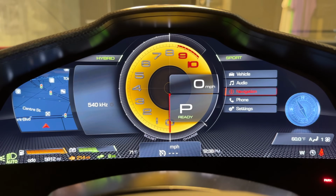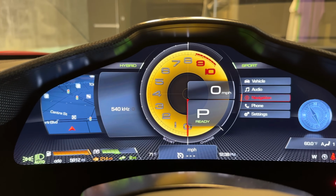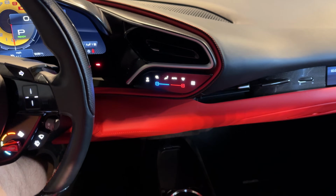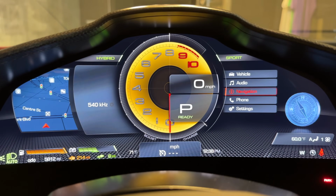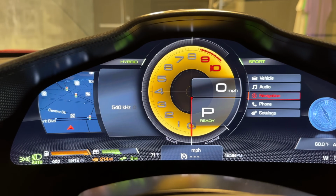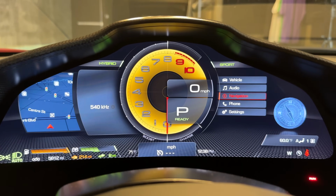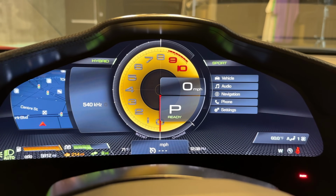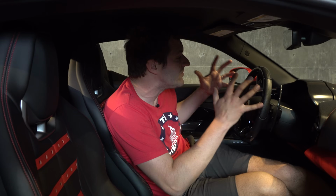In fact, it's so much information because this is the primary infotainment screen in this car. There's no center screen like in basically every other vehicle. Instead, it's all right here. The music you're listening to, the map showing you where you're going, obviously performance stuff like your speed, your RPM. And then on the right side, you can see a configurable menu that lets you choose whatever else you want to see. And there's a lot more info around here as well when you look around. The temperature, the miles till empty, all of this stuff is right here on this main infotainment screen, which is only accessible to the driver. The passenger can't do it.